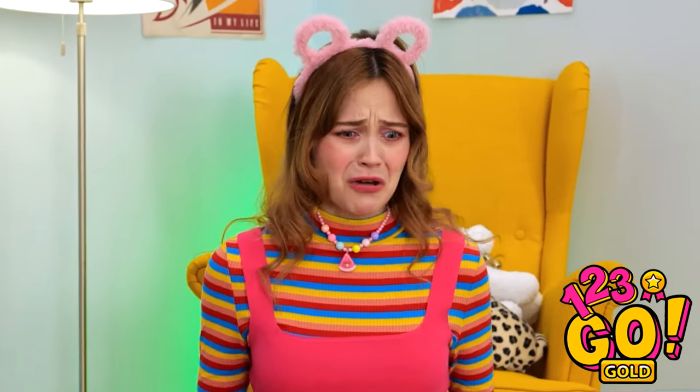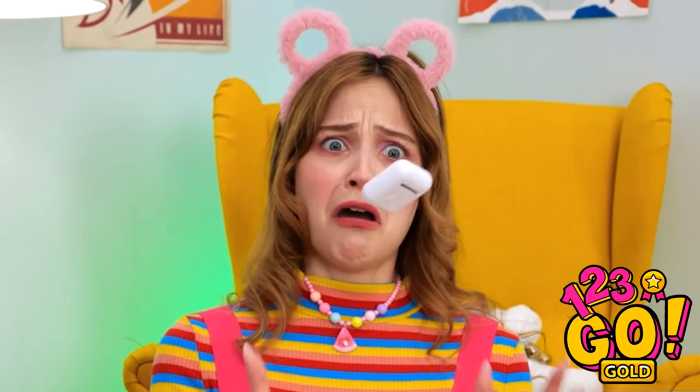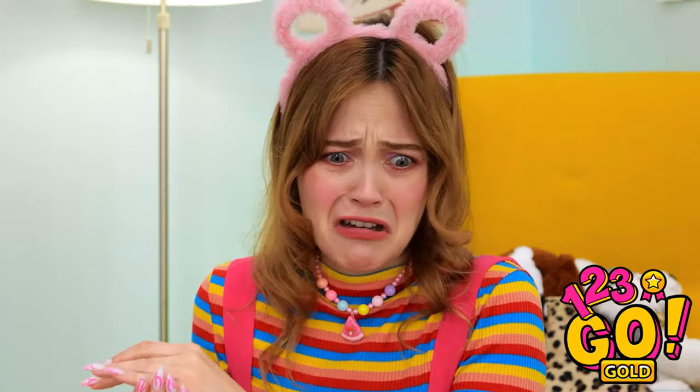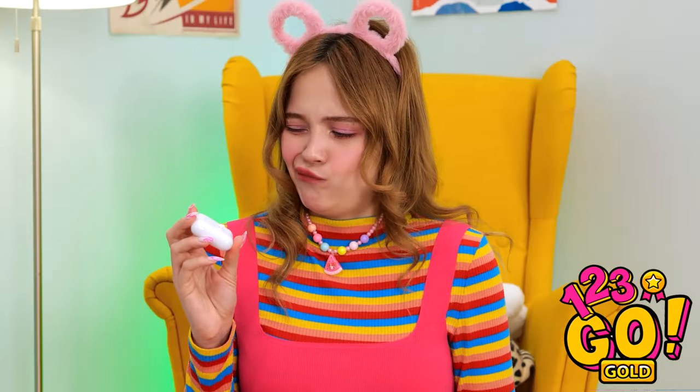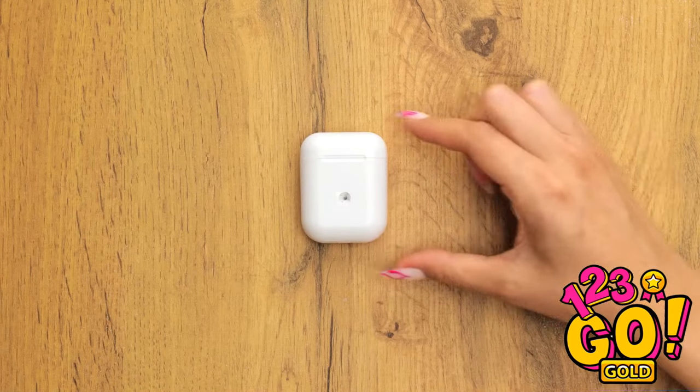Oh no! Daddy! What's wrong? The earbuds! I caught them! Daddy? You're so silly. Hey, that's my tooth. I need that back. There. My tooth is back in my mouth where it lives. This is too hard to chew on. I gotta do something about it.